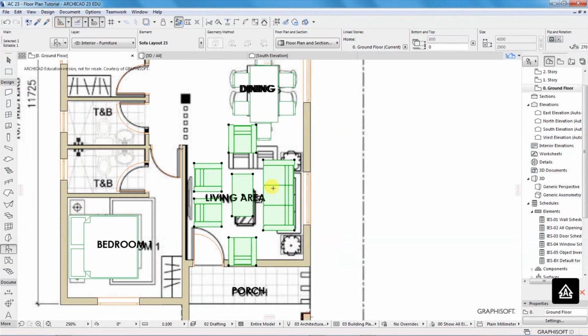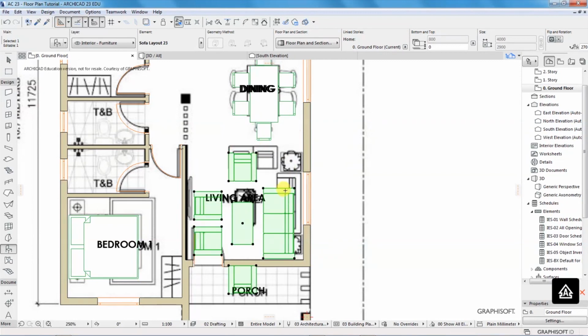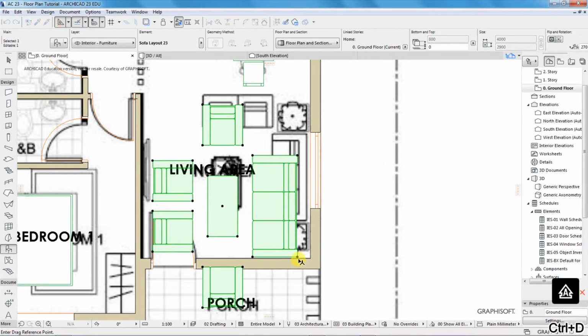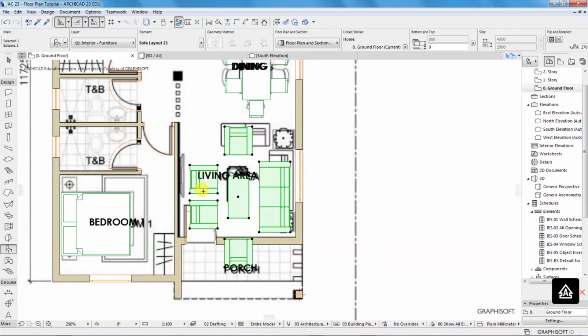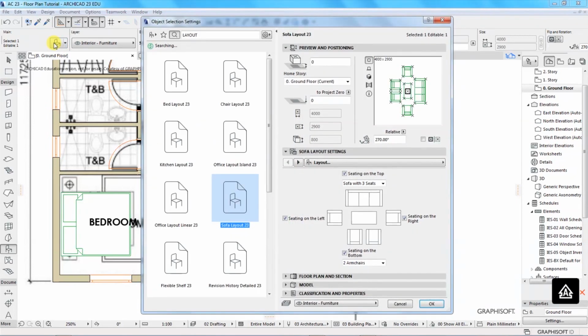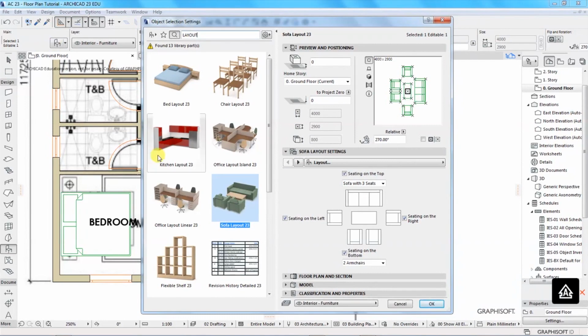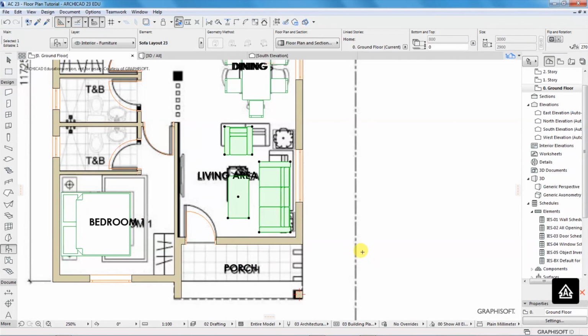and drag this to position. Let's say I want it to fit to that point. Move it upwards. I have it there. Then I want to do away with these 3 chairs. So I'll go back to the settings and I will deselect this and I will deselect this other one. Then say OK, and there I am. I have my sofa and table in place.